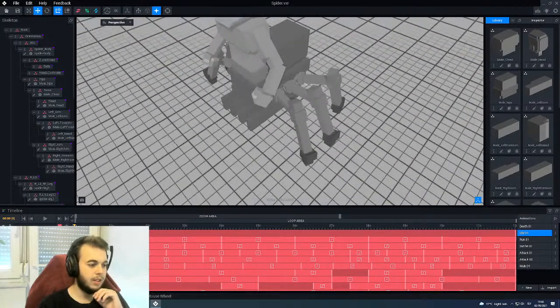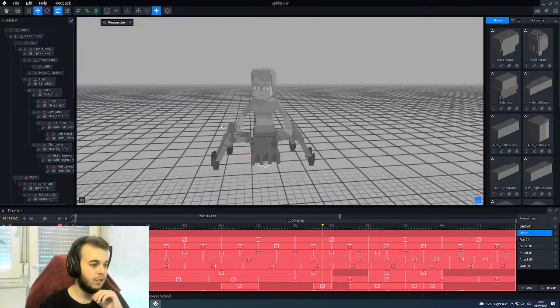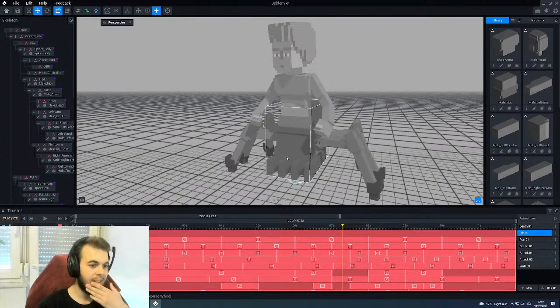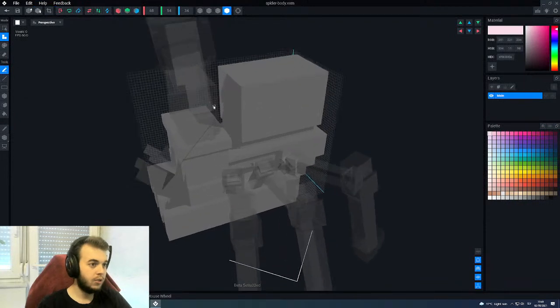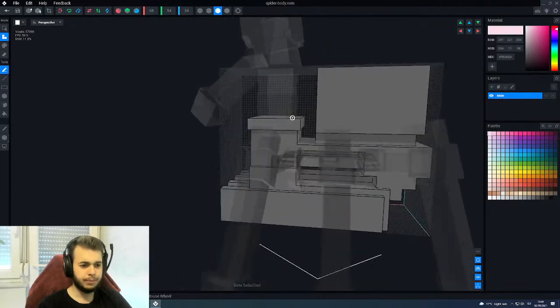And as you can see, I have also added the animations for this character, just so the torso matches the movement of the body and legs. So maybe we can start actually with this largest part, that's the spider body.